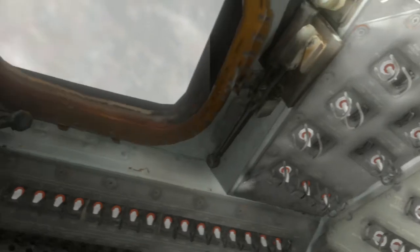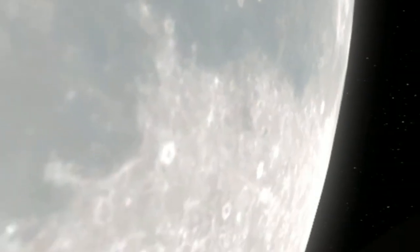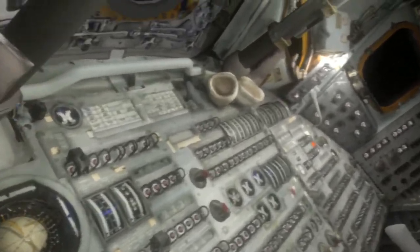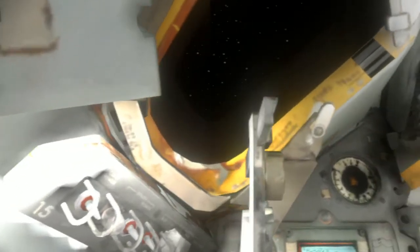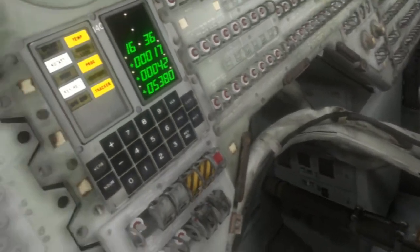This obviously took a lot of time to replicate in VR, so kudos to the dev for working on that. But other than seeing the inside and having a cockpit view, there's really no point to this app because it doesn't really feel like you're in orbit around the moon. You can do this — Jim Carrey style — just take your head and hands out of the window for no reason. You can look around different windows, and that's it. There's nothing else to this app — it seems to be an endless loop with just radio chatter so it's not too silent.